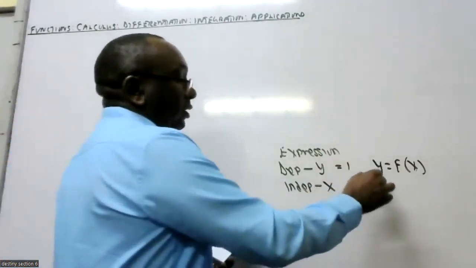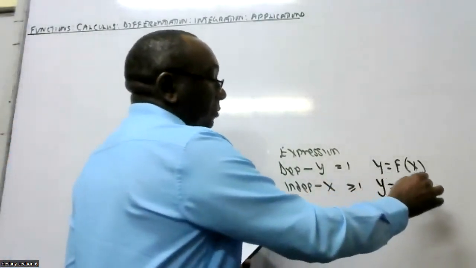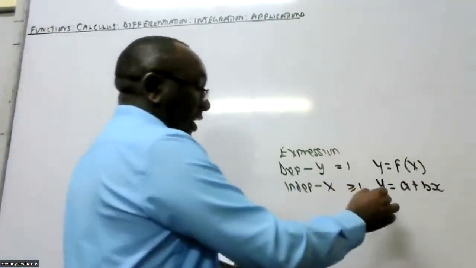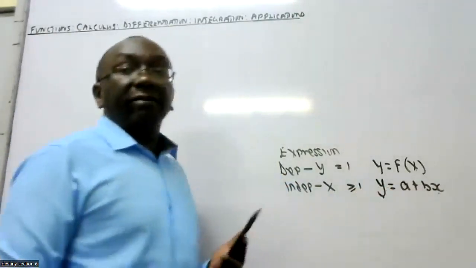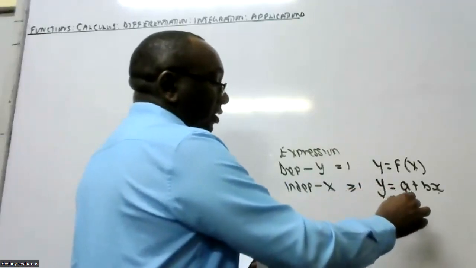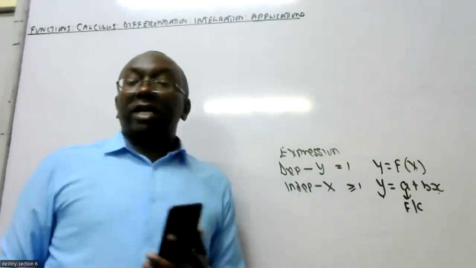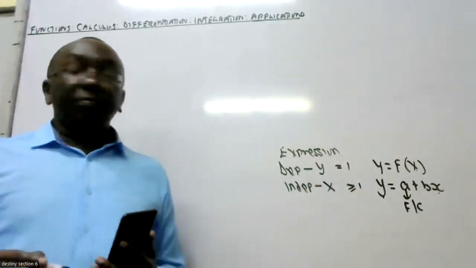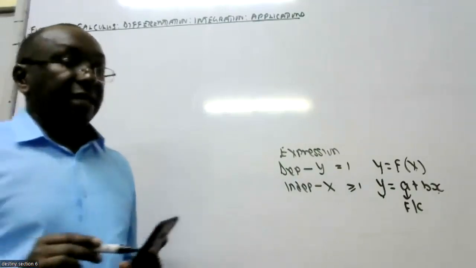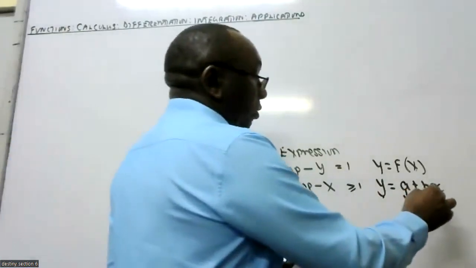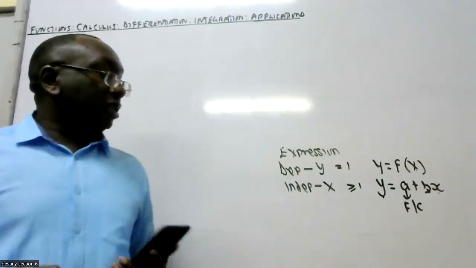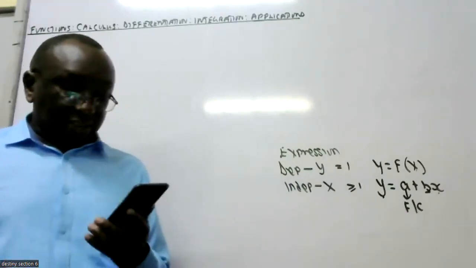But this is further expounded to be like y is equal to a plus bx, whereby now this y here is the dependent variable, x is the independent variable, and this value of a here is usually called the fixed or the constant because it represents the value of y that is not affected by x. Then we have this b. B is the slope. It is the value at which y changes when x changes by 1 unit.